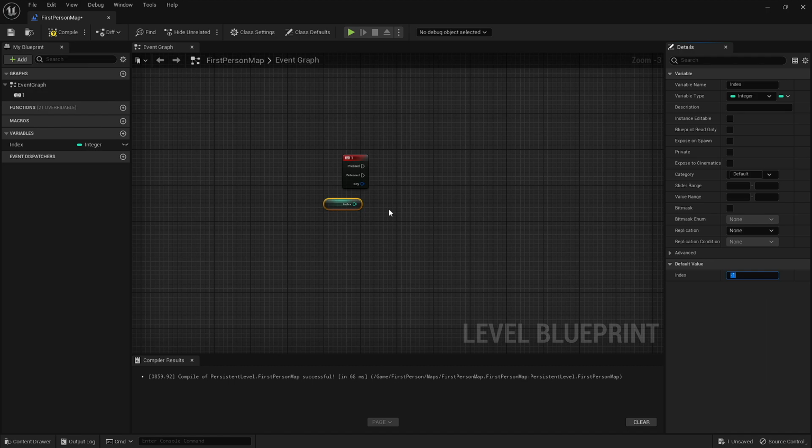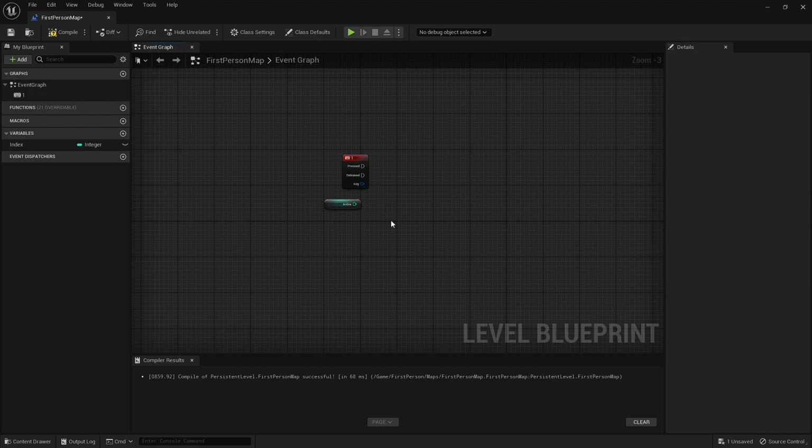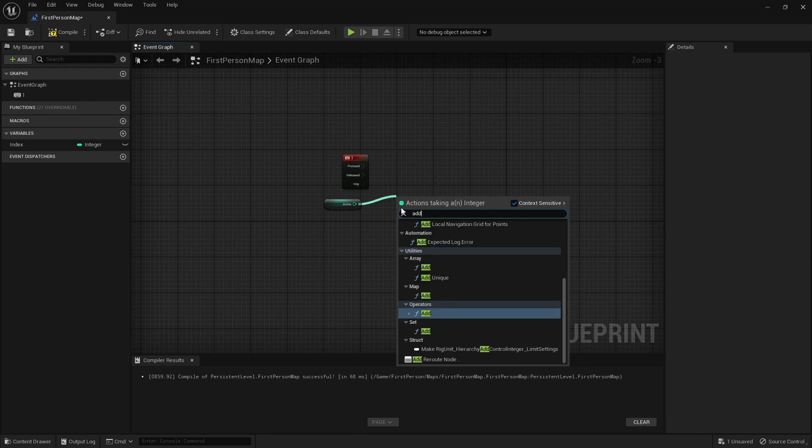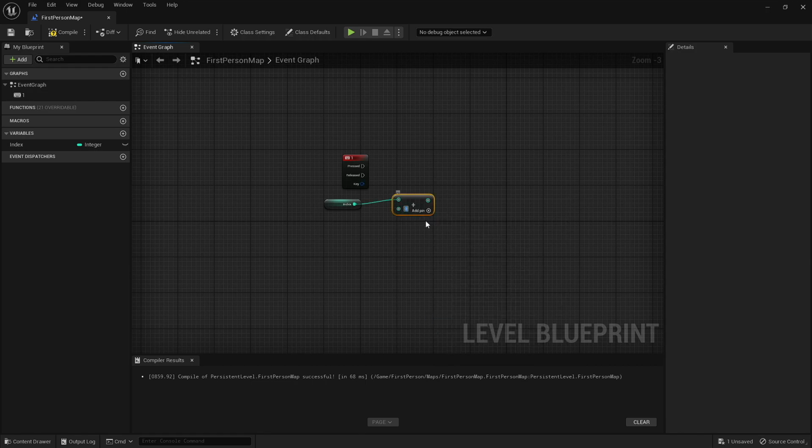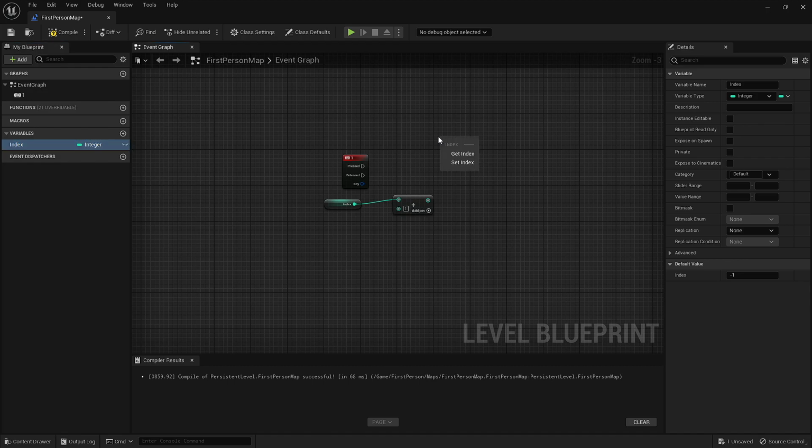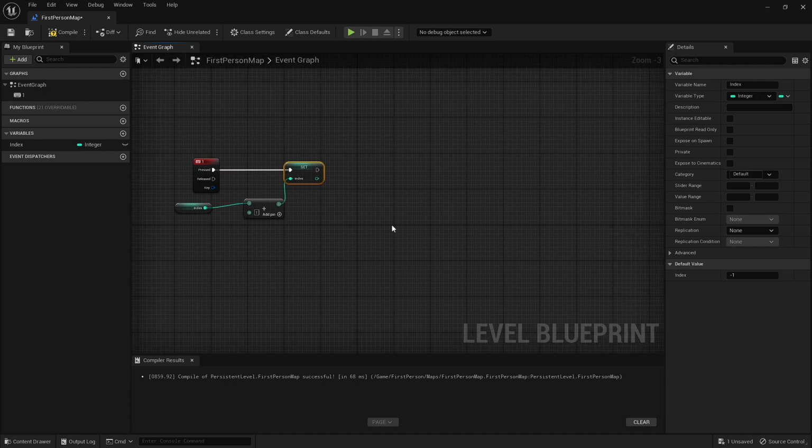And it'll kind of make sense as to why we're doing that here in just a second. Now, off of our index, we're going to do a little bit of math, and we want to add 1 to it. Since this is starting out as -1, as soon as we add something to it, it'll then be 0, and then 1, and so on and so forth. And we can actually see this in action. So I'll pull off here, and we'll do a set, and I'll drag this up. Essentially what we're doing is creating a basic counter.